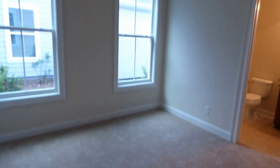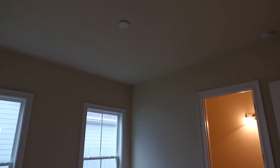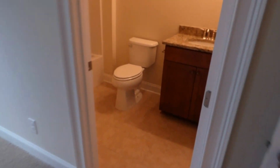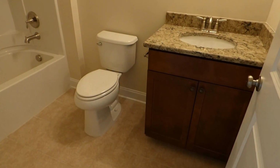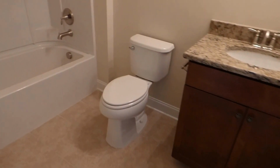And all of these rooms in this particular house, and in the one you would build too, are wired up for the 52-inch ceiling fans. You can go with the builder and have the builder install that, or you can install it yourself as an aftermarket improvement. We can talk all about that when you call, and I will give my contact information at the end of the video so you know how to reach me.